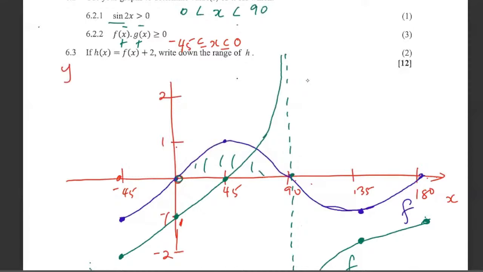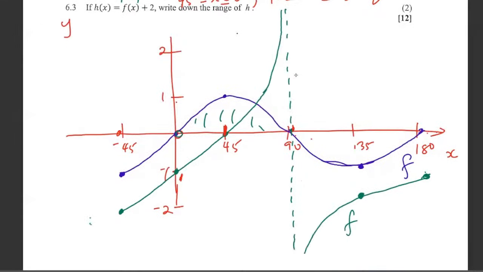So I'm going to say 90 is less than x, less or equal to 180. That is category number 2. And then the last one is this one, between 45 and 90. Both of them are above. Okay, so I'll say 45 is less or equal to x, less or equal to... But I'll just say less because one graph shouldn't get to 90. Okay, so I have that. So those are the three conditions.